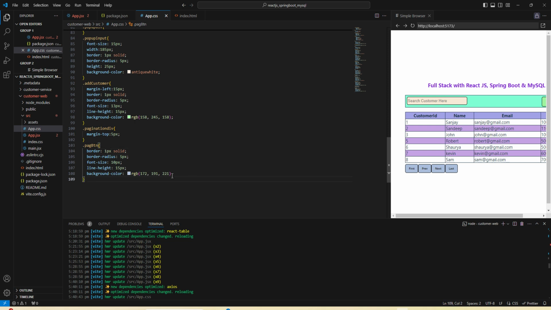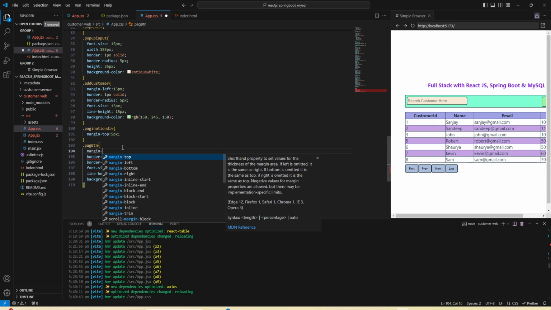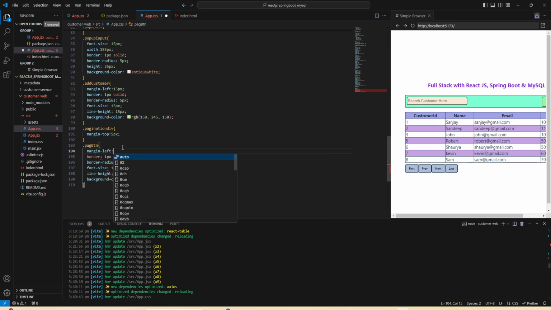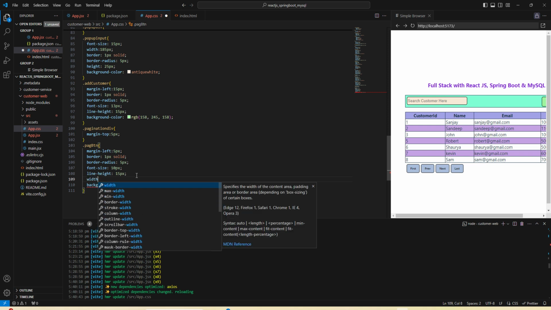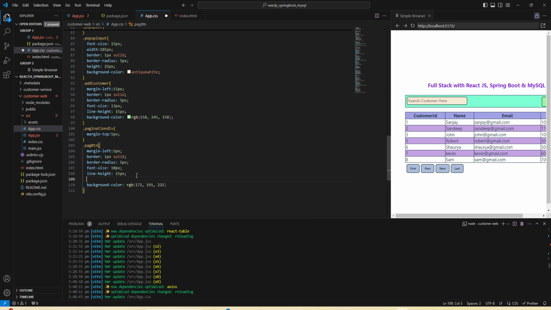Now next thing what we can do, okay, for page button we can add some margin left as 5 pixel, fine. Next thing, we can add some width, let's say 50 pixel. Line height we can make it 13 pixel, seems good, fine.